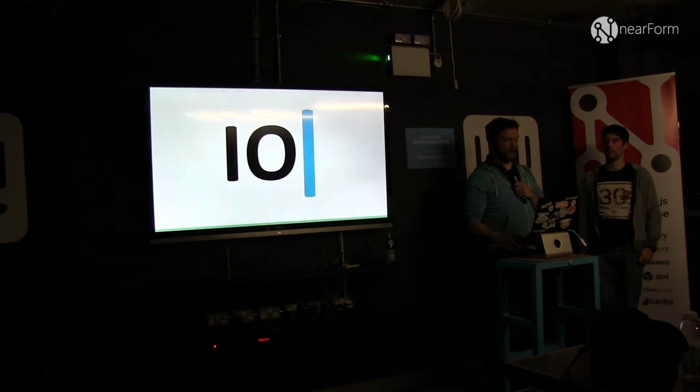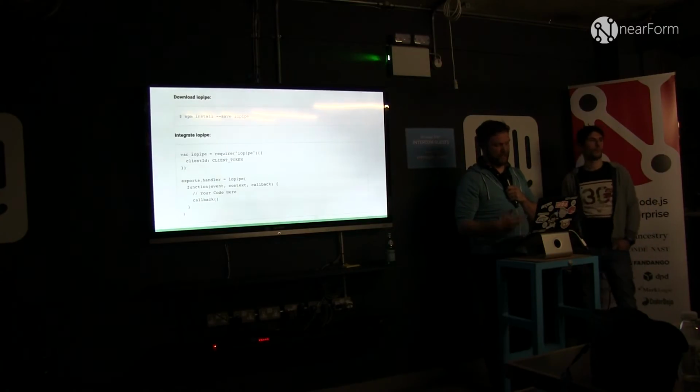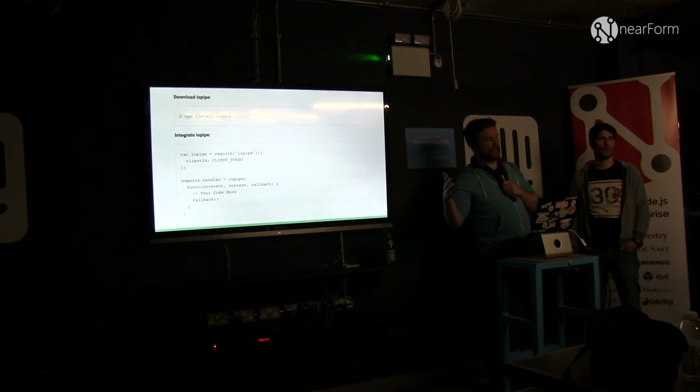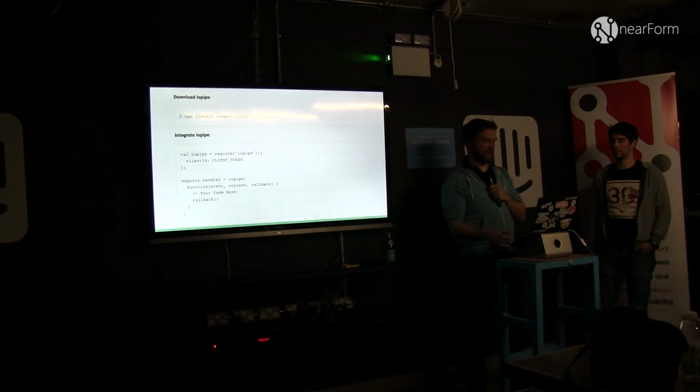IOPipe, my current favorite. It's coming out of Techstars. It's only in beta at the moment. We were looking after being invited into the beta. It is just an NPM package you install, and you wrap your Lambda in one of their own methods called IOPipe. Once your Lambda callback executes, it will asynchronously, non-blockingly, that's English, send details from your context object, which I discussed briefly earlier, to their service.